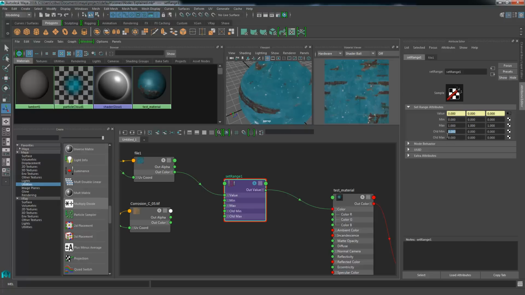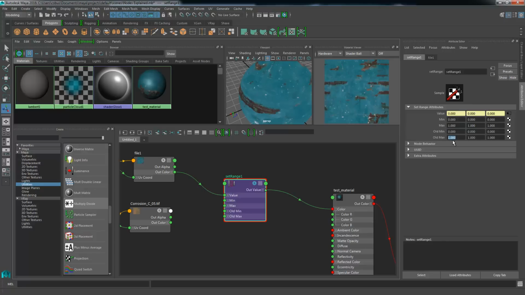So the old min, I'm going to keep that also at 0 at this point, and I'm going to define the max value to 1, 1 and 1. So in the first part, I'm defining the range being 0 to 1, being the full range of the colors in the texture. The second part is the values that we're going to manipulate to clamp how the texture is outputting itself to the final result.